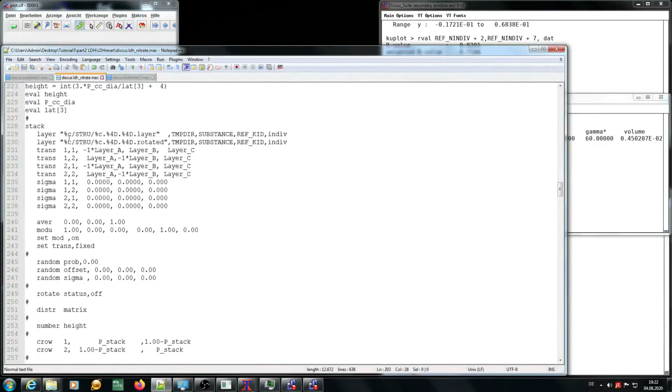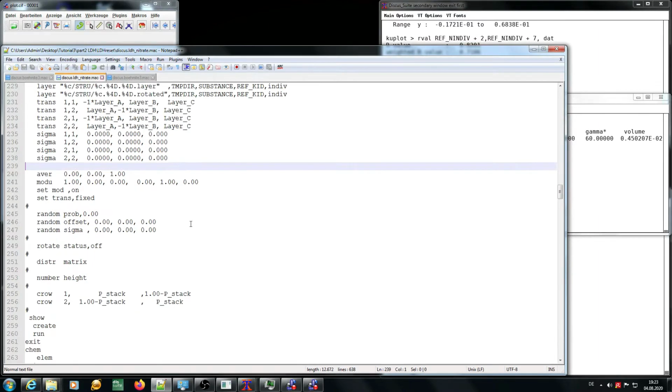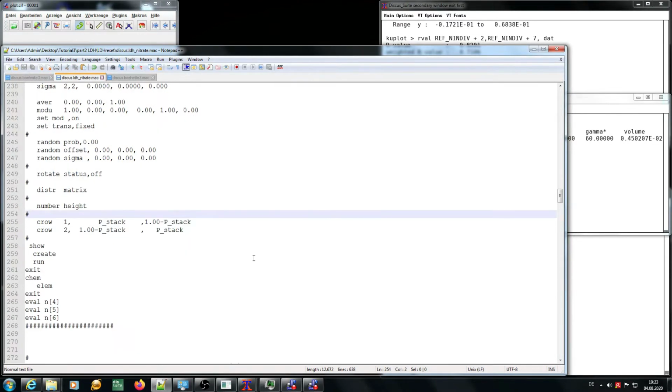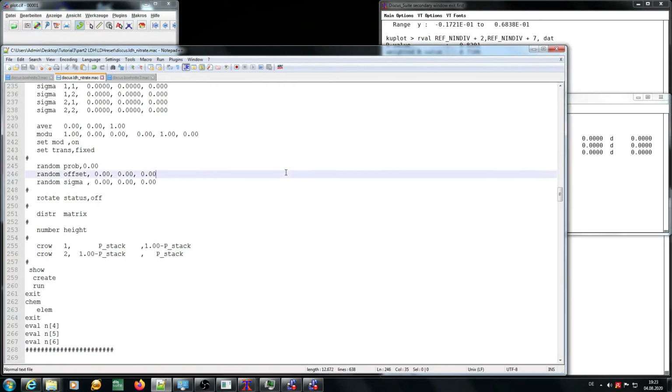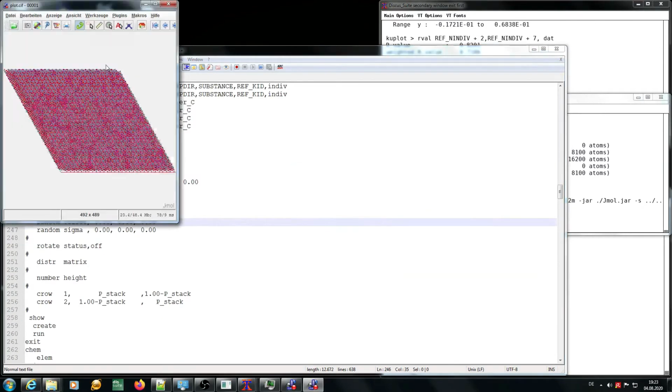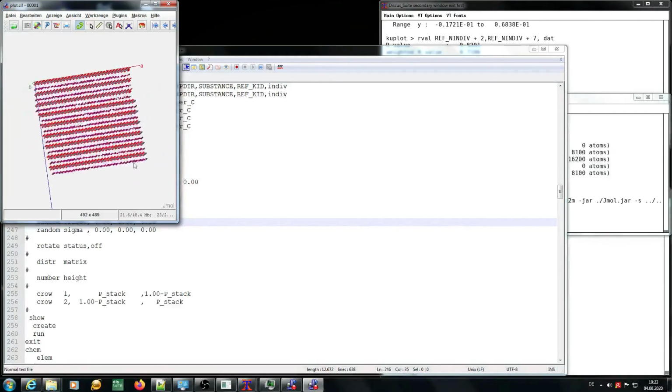This is done in the stacking menu. Here we load both layers, the rotated one and the standard layer. We can put different layers on top of each other, either in ABBA fashion or ABAB fashion, if you always have alternating layers here. This is driven by the stacking probability. We'll write down this position, and then we can stack with a certain height. You calculate the number of layers here, essentially stack a few layers on top of each other, which looks like that.